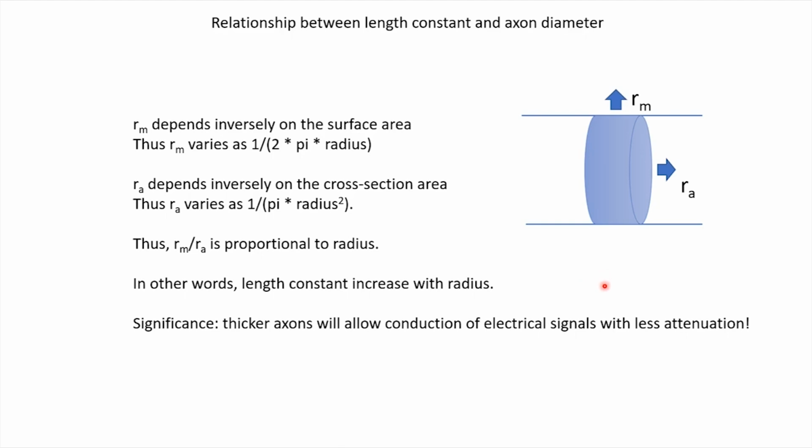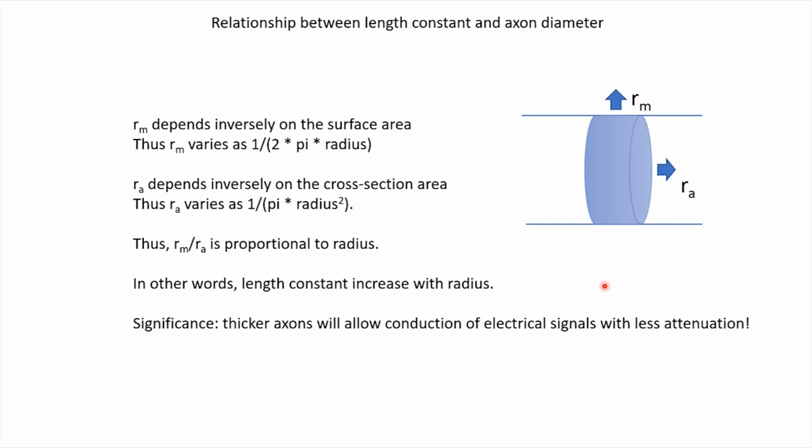In fact, that is the reason why the giant axon in the squid has a large diameter. So why don't we have neurons with larger diameter? Well, it would be nice to have larger diameter, but how would we pack them in the same brain? Our brain is already filled to the capacity, and there is no more room to have larger diameter axons.